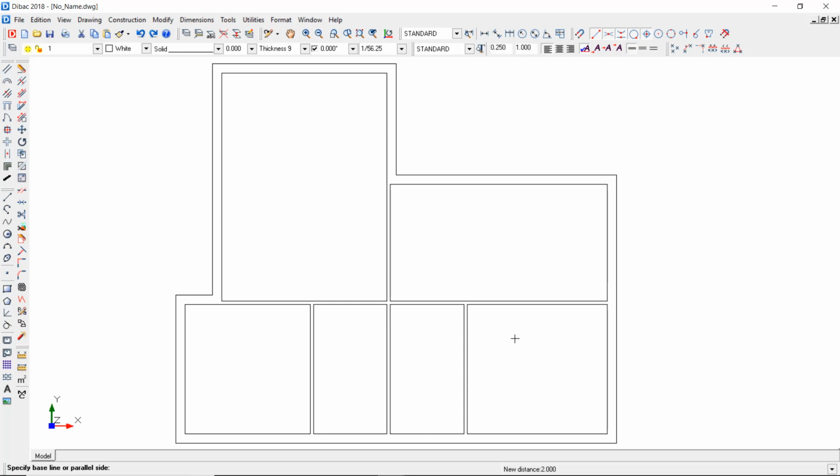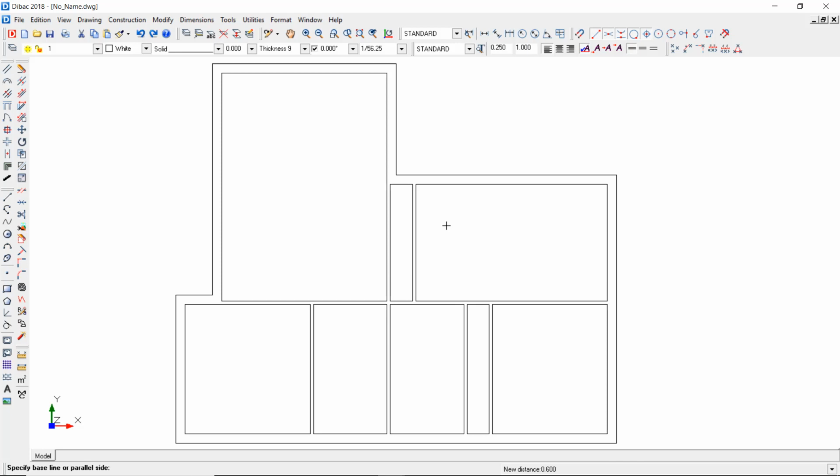I'm going to change the parallel wall thickness to create the spaces for the wardrobes. With the function active, I type 0.6 and press enter. Now I click on this line, click once in the direction of the parallel wall, and then once again in the direction of the partition thickness. I'll do the same process in this wall.